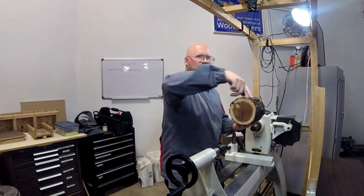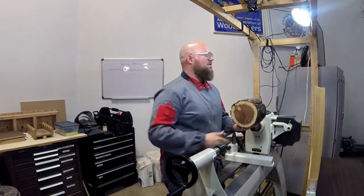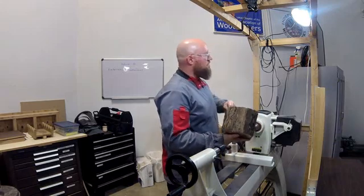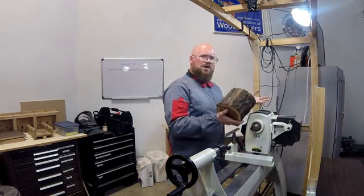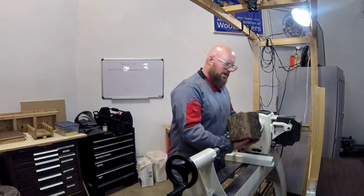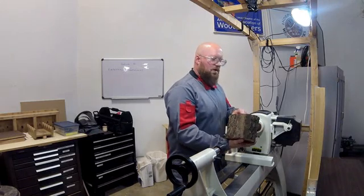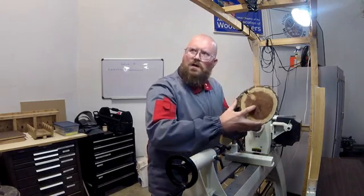Anyone? Spindle. Spindle turning. So this is a giant spindle turning right here. Okay, not our general size that we would usually do, but maybe depending on what you're doing, you might use something like this. Since I'm using an entire section of log, I want to look at where my pith is on my log right here.